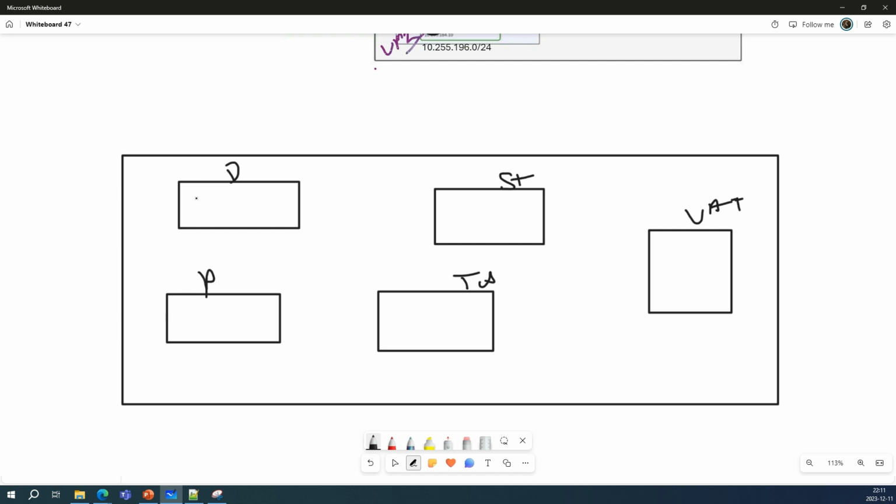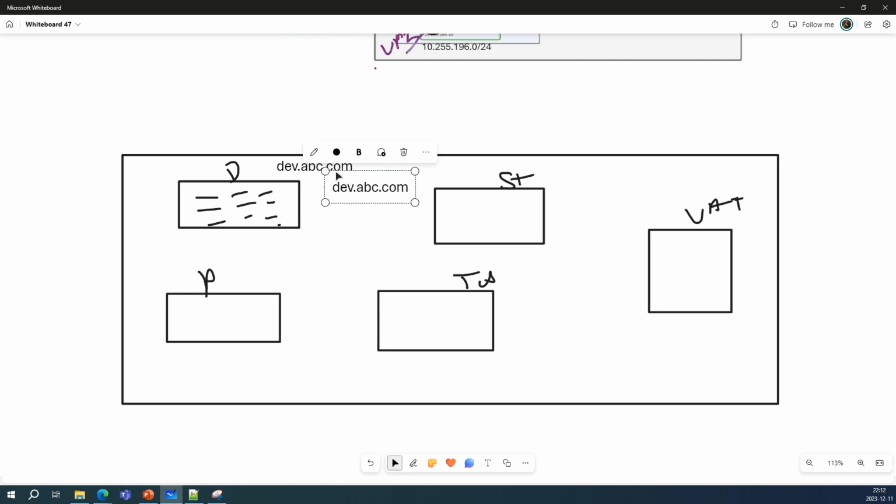So let's say you have some 50 machines running here in dev. So you should have some DNS name, maybe something like dev.abc.com, right? Getting my point? I'm segregating, and here I will use the domain called staging.